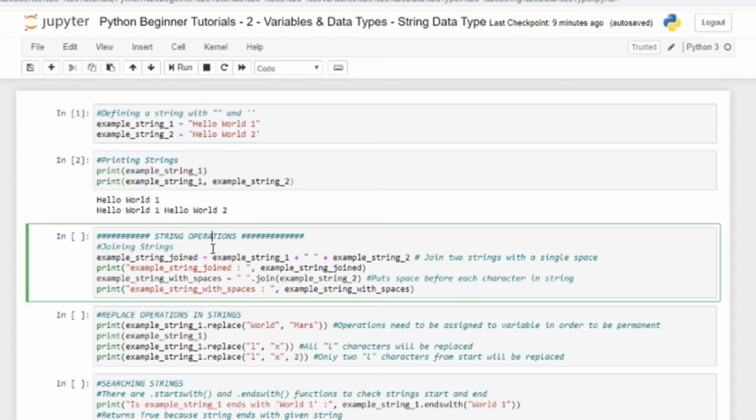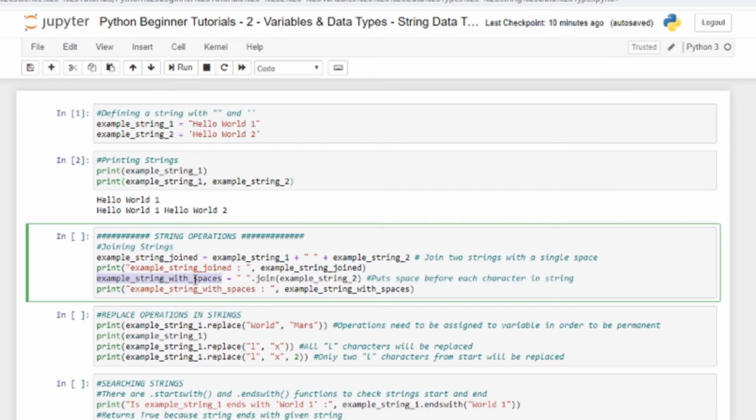What do we have in strings? Strings have a lot of cool features in Python. We can join strings by using the plus sign. There is no assigned string for space. We didn't assign a single space to any other variable here. We are just using it one time, so it will create this joint string. We are going to print out that joint string with some identification here.